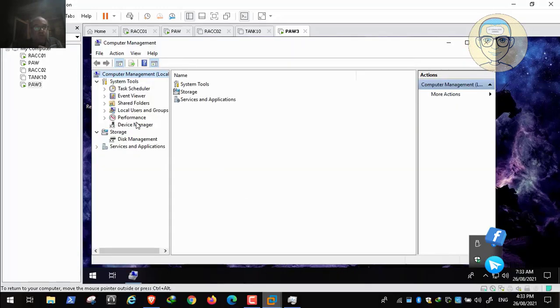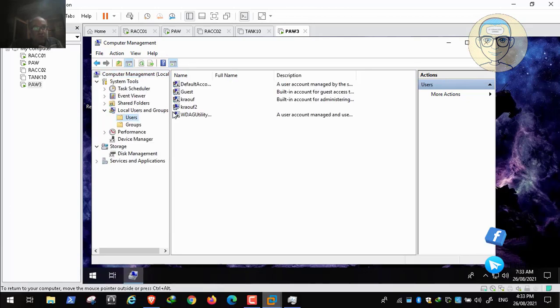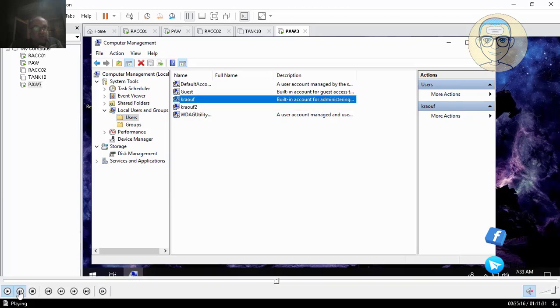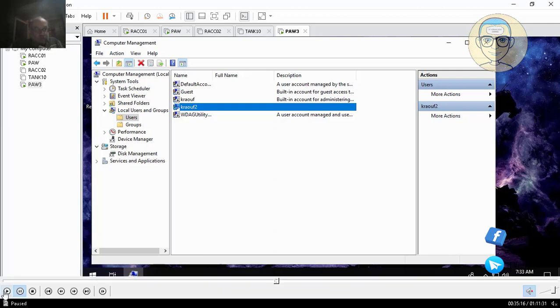So if you go to local users and groups and then we go to users, here we can see Keraof, he is a user. Okay, and by the way, this was called administrator, but now it is changed. It changed to Keraof. So this is done by the default domain policy. So we have changed it from administrator to Keraof, and the second administrator is still there. It's not disabled, but we will see that he will not be a member of the administrators group anymore. So let's wait and see.